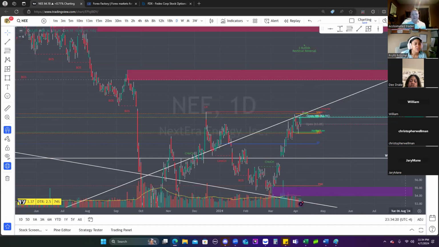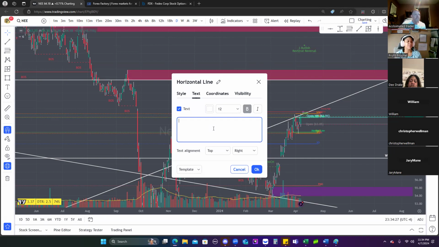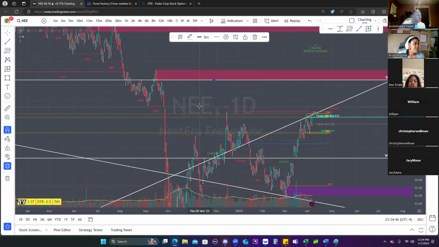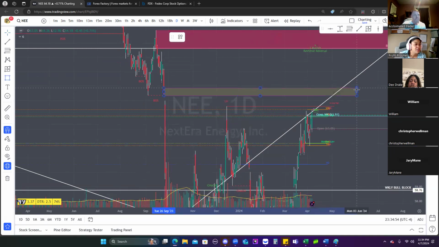order block. So depending on your preference on trading it, I do not know how aggressively this stock moves. I'm not going to speak on it one way or the other, but I would proceed with caution because of where we are in this range on this broadening formation. But there's a gap here that would be real hot and sweet to just come and capture.